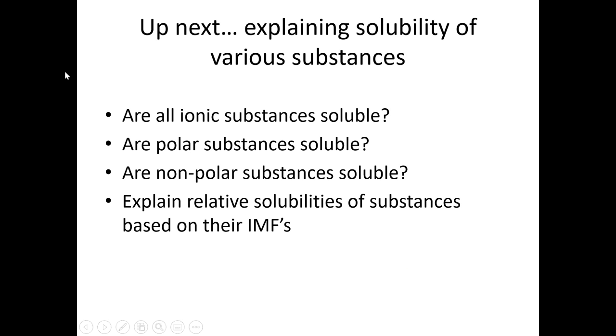Up next, we're going to explain the solubility of various substances using these intermolecular forces. We'll talk about whether all ionic substances are soluble. We already saw that no, they're not. Are all polar substances soluble, or nonpolar substances? We want to be able to explain relative solubilities of substances based on their IMFs, because even within a category of things that are soluble, you could be very soluble or just a little bit soluble. So you want to use those forces to explain what's going on there.